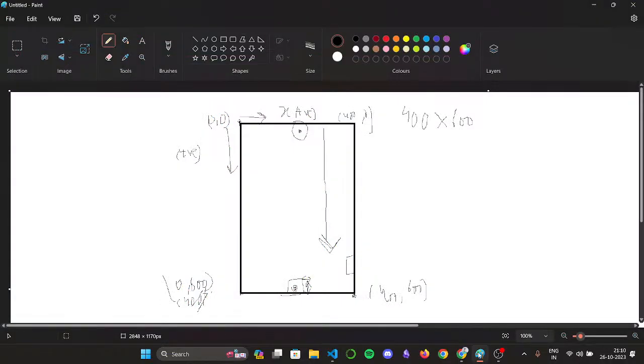So what do I mean by collision? Let's say the basket is here and the ball is here, and the ball moves and the basket is over the ball, and there's a condition where these two are overlapping. And at this condition, if the user is right-clicking, then we want the ball to disappear, as in we have caught the ball. That's the gist of our game. So when we're catching the ball, this occurrence of overlapping is known as collision.